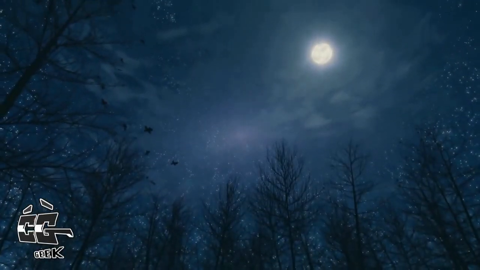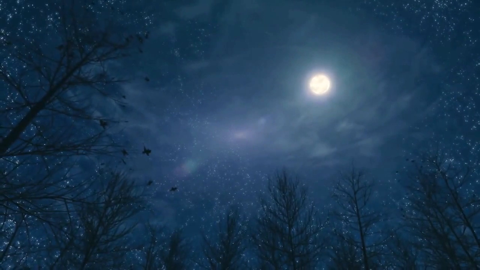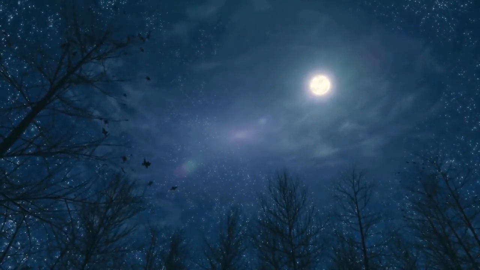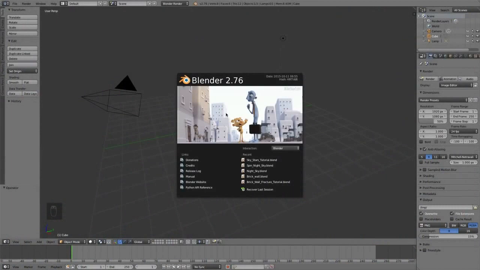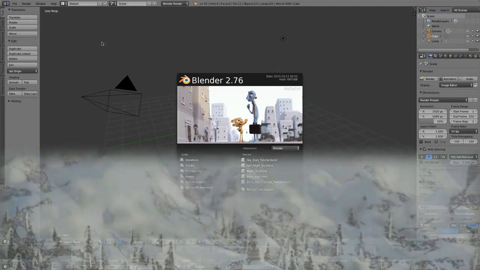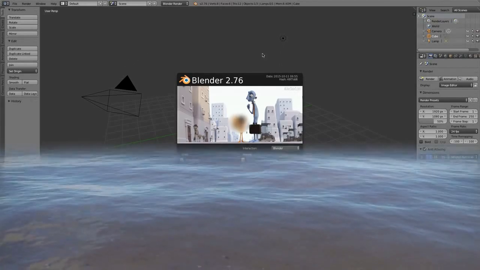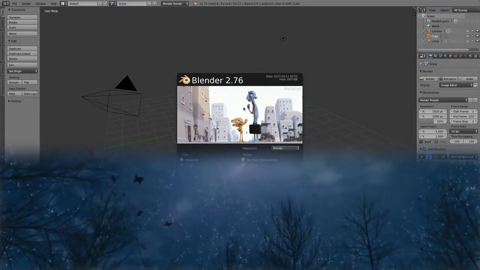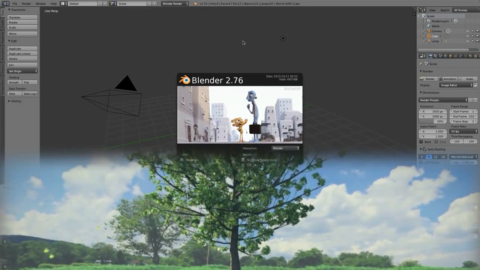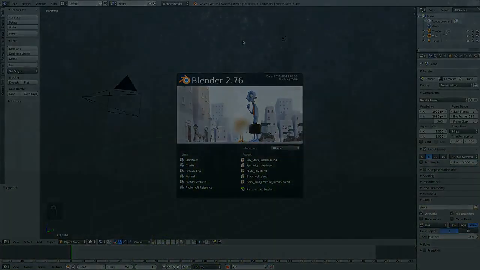Sky full of stars. So this is a really fun tutorial, and it's a useful tutorial because you can use it pretty much in any scene and change it from a day-type scene to a nighttime scene. For example, you could use any of the tutorials I have on creating an environment like the snowy mountain tutorial, or maybe the ocean tutorial. That would be cool. Or even just something like I did here with some trees, and again, you could follow the tree tutorial I have for something like that. But it's a really fun tutorial on creating a starry night sky.